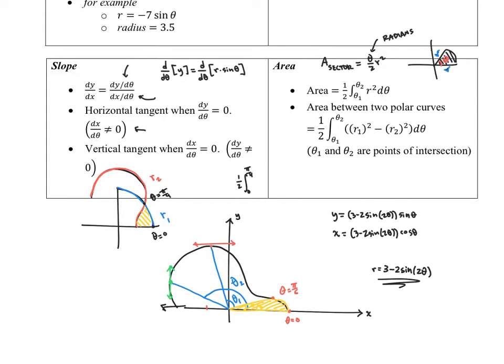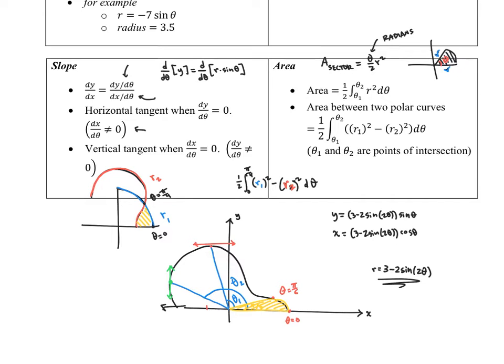We'll see some practical exercises here of R1 quantity squared minus R2 quantity squared. I should do that in red because I did that in red. The students like colors. Of course, that'll be integrated with respect to theta.